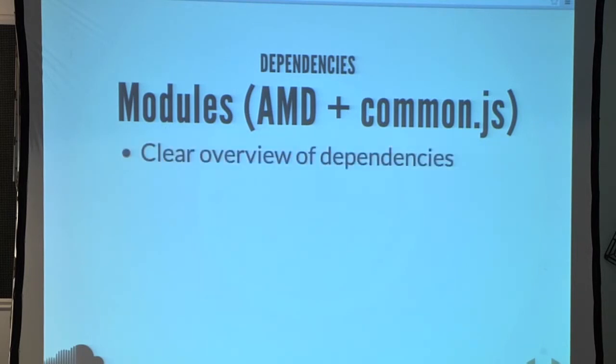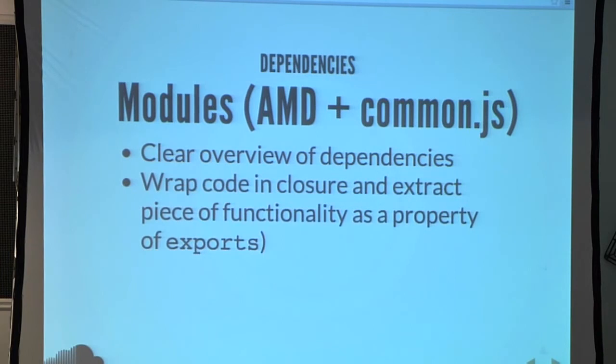What asynchronous modules give you is that within the module itself, within the JavaScript file you're talking about, you have a clear overview of the dependencies. I will show the code in a minute. So you first list all the dependencies you want. This lets you know while you're working on some JavaScript what it is using. It also promotes best practices.